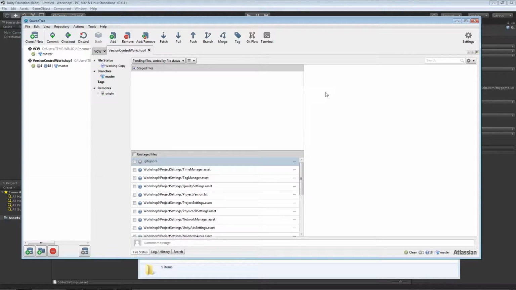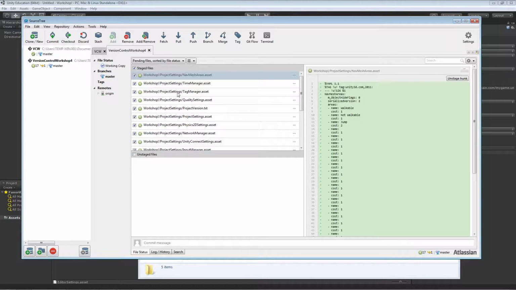Okay, so we hop back here into SourceTree, and you can see, again, these are all the files that it's added, and it's actually updated because there were some files in here before that the gitignore would ignore. So now that I put that in the right place, the number of files has gone down. So these are all our unstaged files, everything new that Unity has added for us. We're just going to click this little checkbox up here, and it's going to move all of them up into the staged files area. We could have also checked them individually if we wanted.